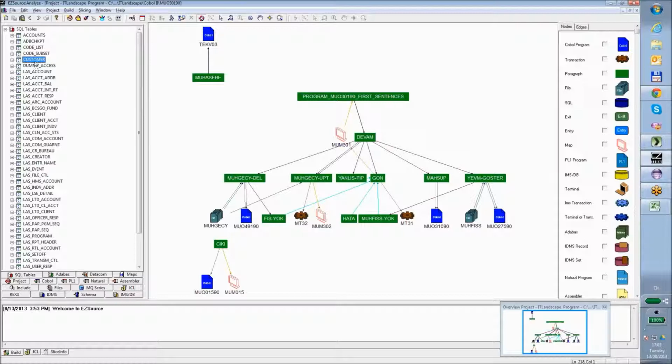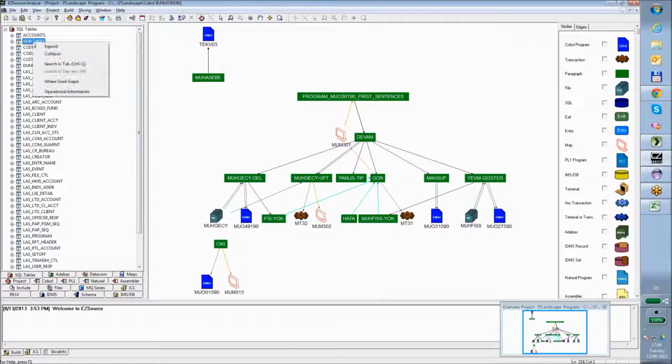Okay, so the first level in my tree are the tables. So this would immediately show me which tables are being used in my application. This is not to say all tables in DB2. There are probably many more tables in DB2, but these are the tables that actually are being used in the code.